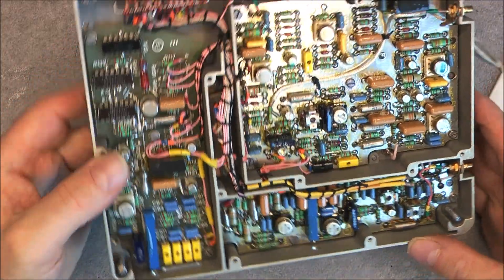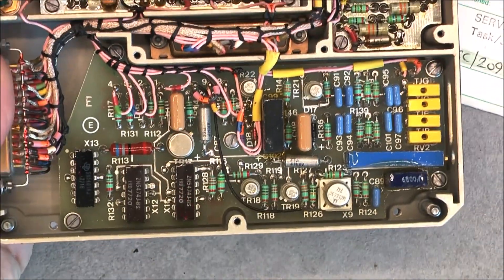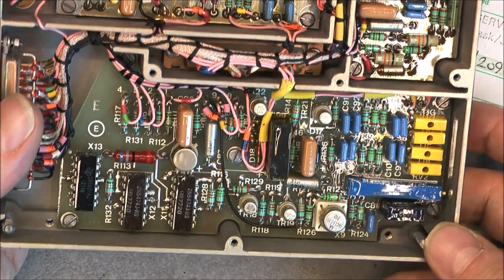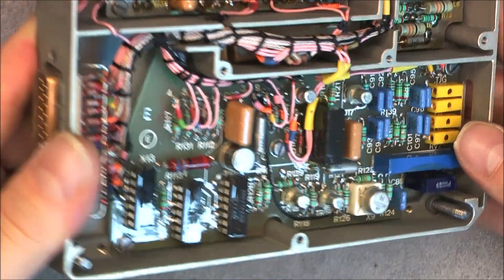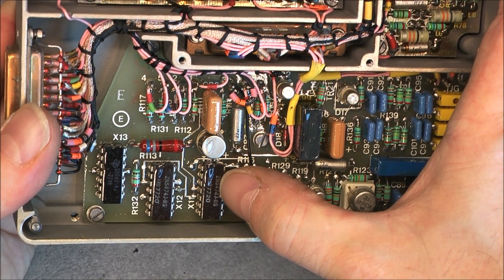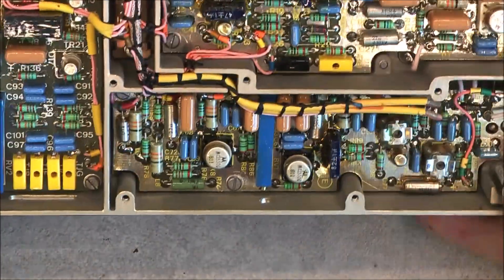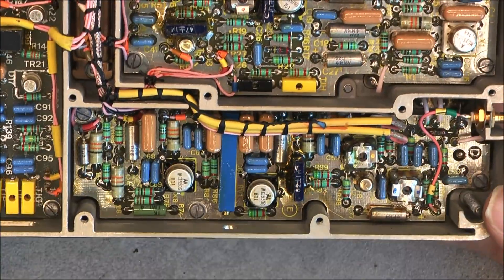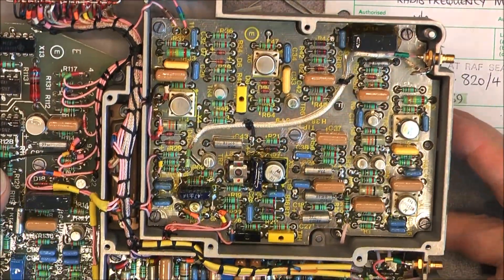We have three boards - no idea what all of this is doing, but already we can see we have dead cards here. Quite a complicated assembly with a very nice wire loop as you can see. All analog goodness - op-amps, this one by Texas Instruments. Mostly a lot of resistors, capacitors, and coils. So it's ready for radio.